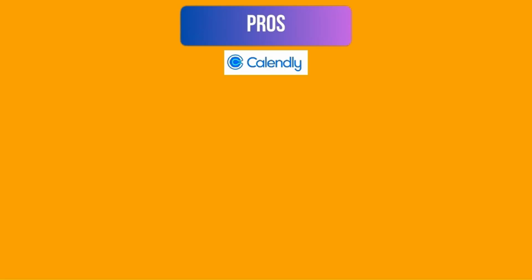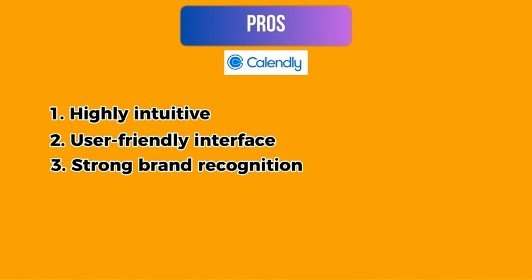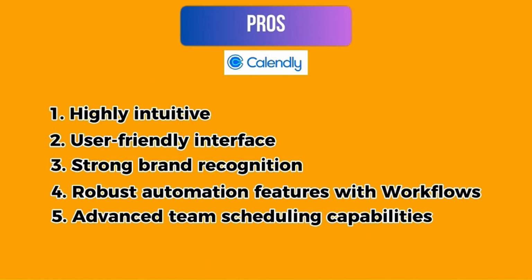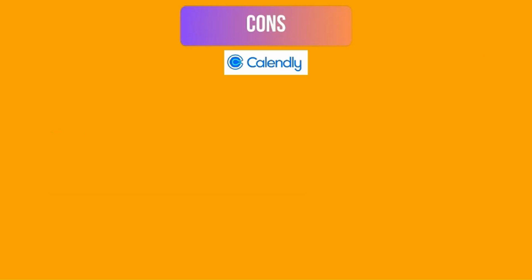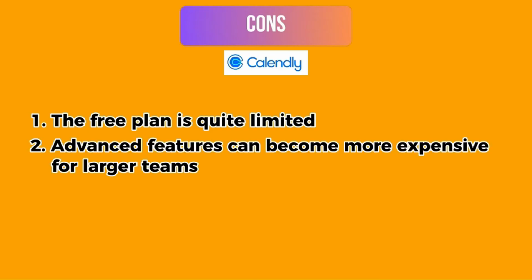Calendly on the bright side. It is highly intuitive, has a user-friendly interface, strong brand recognition, robust automation features with workflows, and advanced team scheduling capabilities like meeting polls. On the downside with the cons, the free plan is quite limited with only one event type, and advanced features can become more expensive for larger teams.